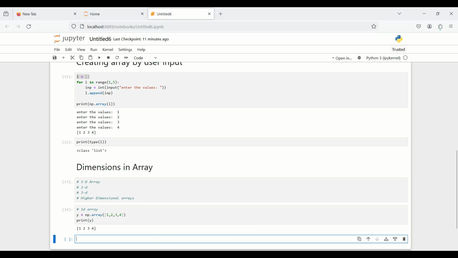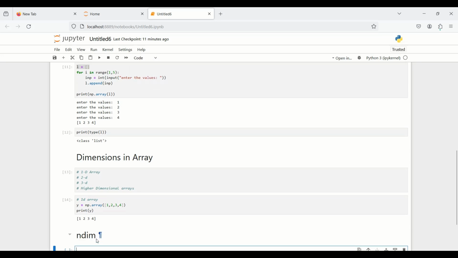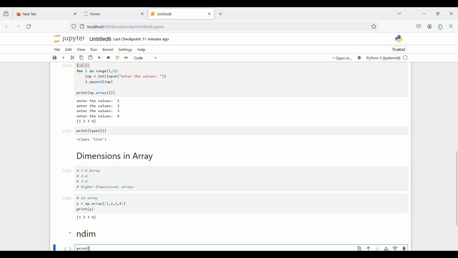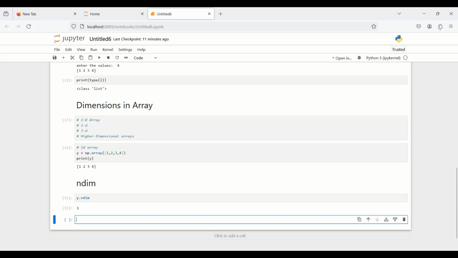Now use the ndim attribute to check the dimensions of the array. Print, or directly you can use y.ndim. So this is a one dimensional array.